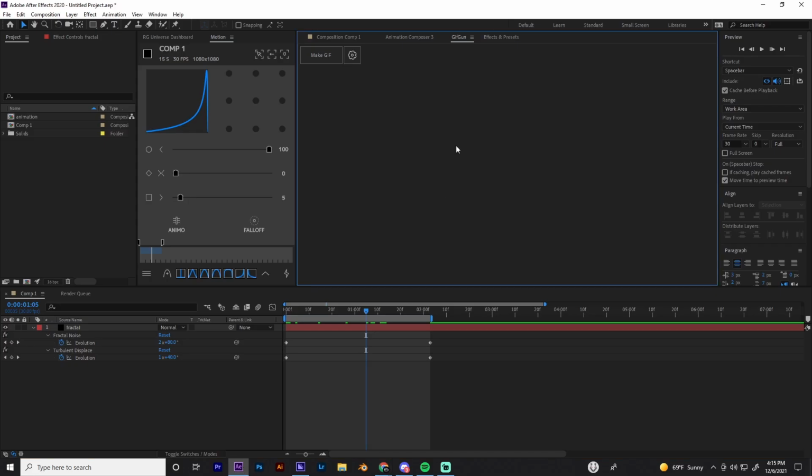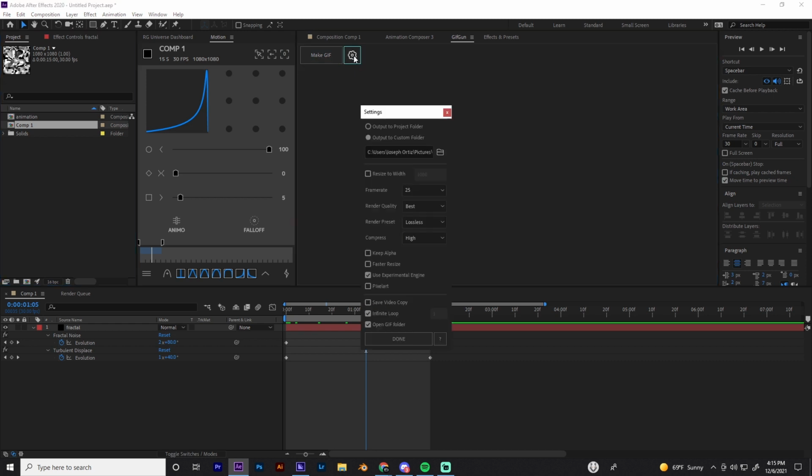And so basically what it is, you can make GIFs at the click of a button. I'll go ahead and click on my composition 1, and if I click make GIF, it's going to make a GIF. You can say GIF or whatever. It doesn't matter how I say it. Don't roast me.